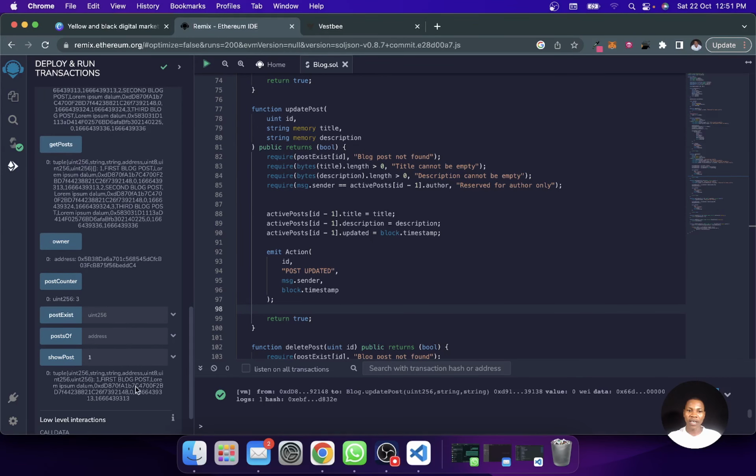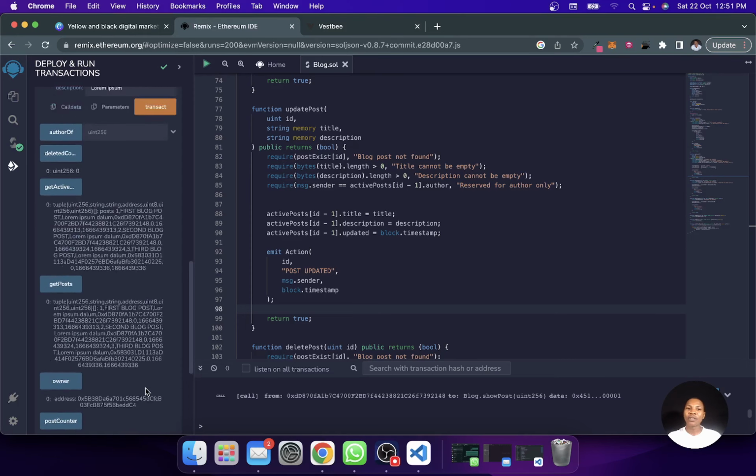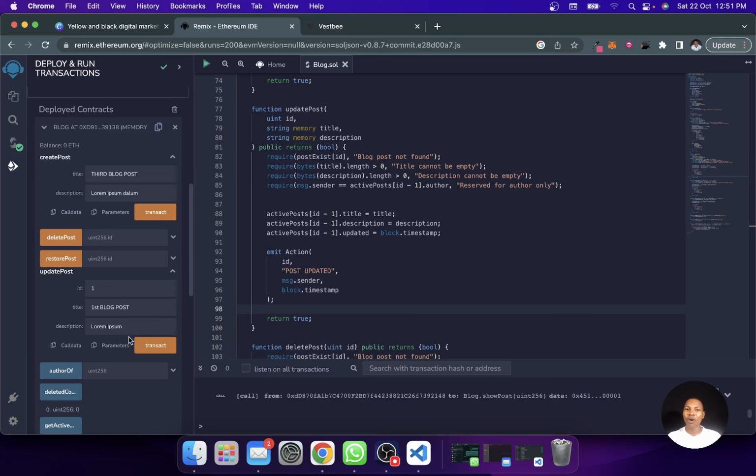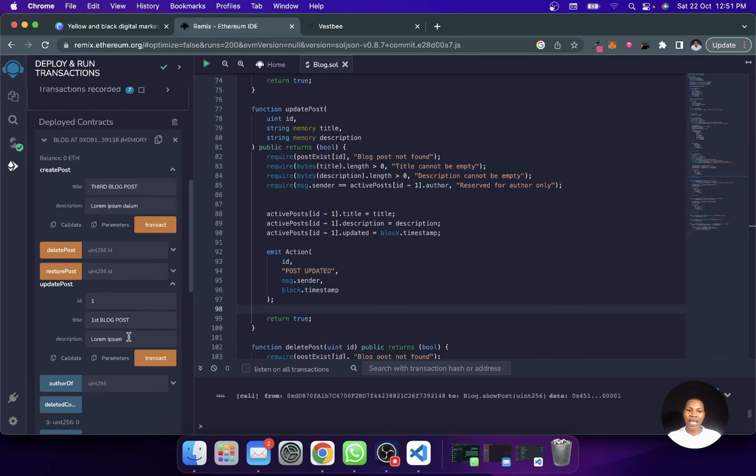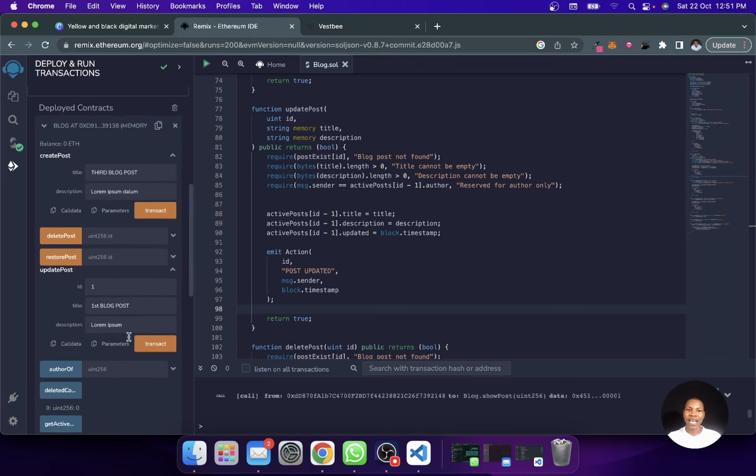If I come here right now and click show, instead of "this is first before," it's no longer that, it's actually what, "1st." So first, this is updated now. So that update function, the create function, they are all working flawlessly. So now the next thing we want to do is actually be able to delete a post.